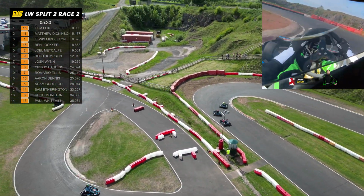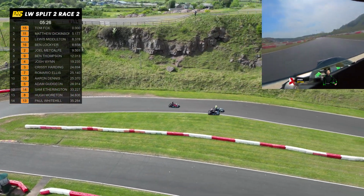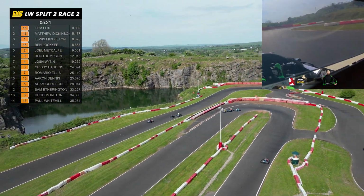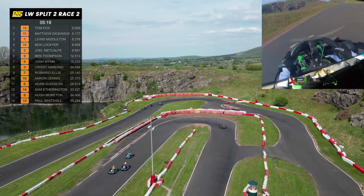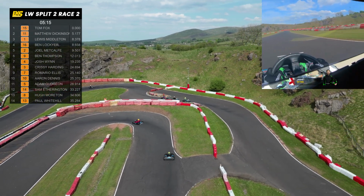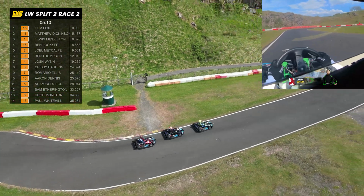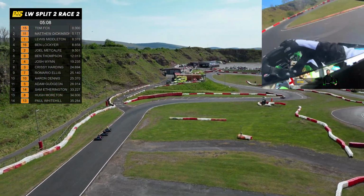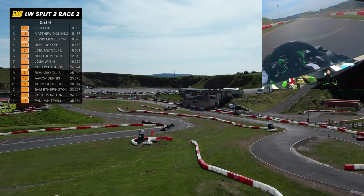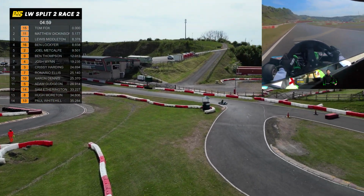Lewis defends again into the 2nd hairpin, this time a little bit less aggressively, and it gives the overlap for Ben Lockyer finally as they go down the straight. Lewis Middleton's almost pushing him into the grass, and he does actually push him into the grass. Now goes defensive. That might be a blocking warning for Lewis Middleton, or a penalty. I'm going to wait to see if I hear anything on that. They are now glued together, those three, though. It's all for 3rd position, of course. Lewis Middleton, Ben Lockyer and Joel Metcalfe as they plunge their way down the hill into Paddock Bend.